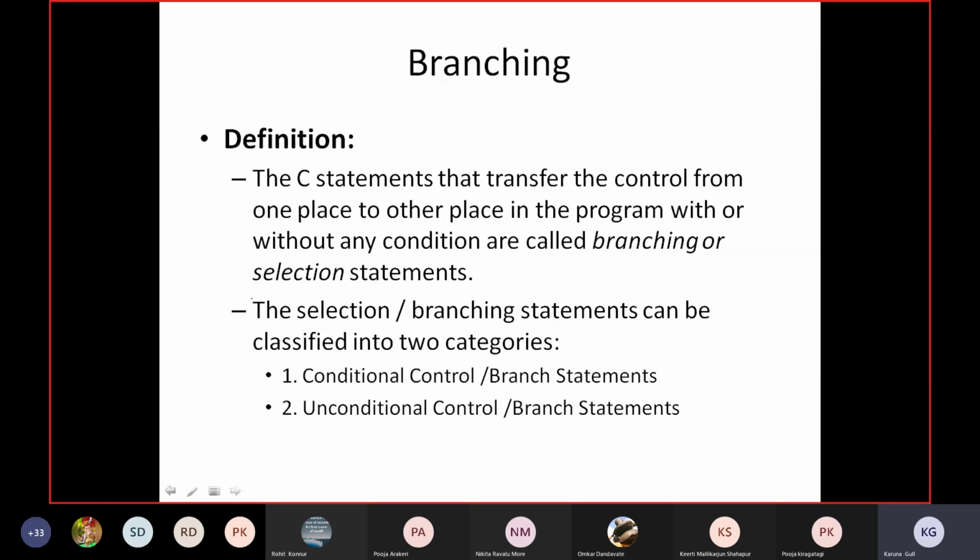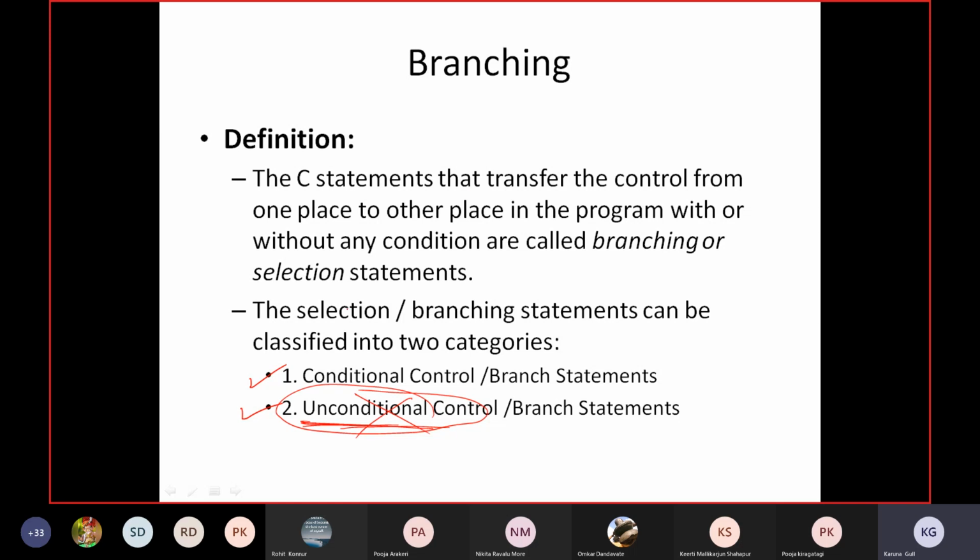Which are the things? First one is the conditional and the unconditional statement. What is conditional, unconditional? Please remember, even though I have written unconditional here, we try to avoid this particular unconditional statement, because C is a structured language.